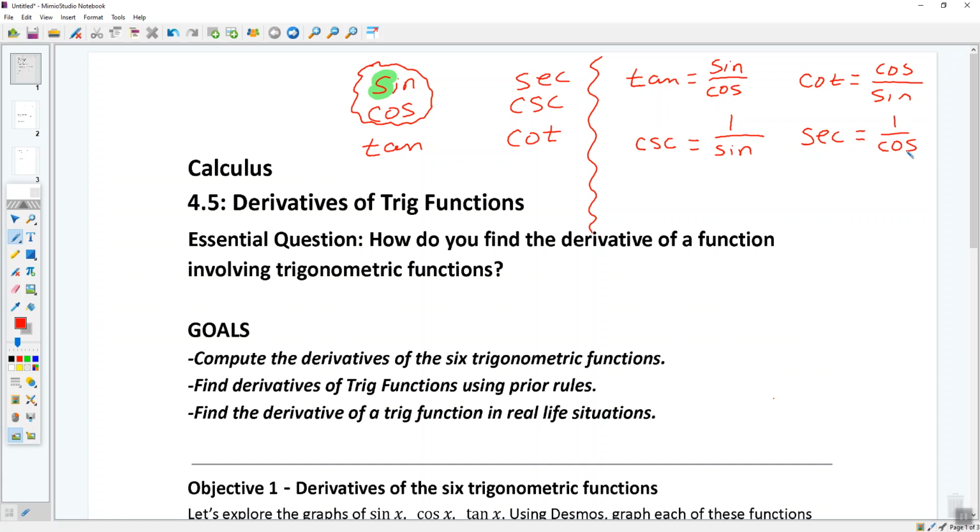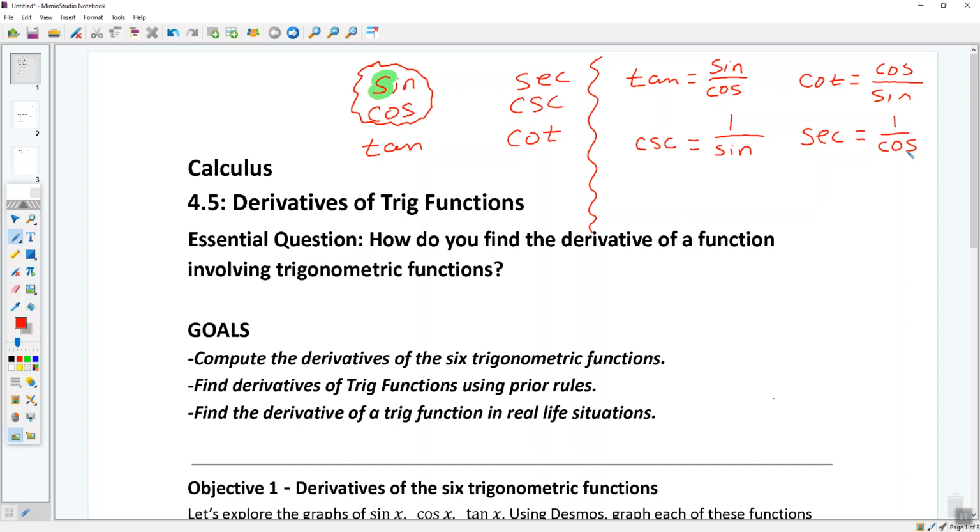we're going to just write in there, and then some we'll use some quotient rules in terms of helping us come up with a rule for it. But guys, the question that we're asking today is this: how do you find the derivative of a function involving trig functions? And in order to answer that, we've got to be able to compute the derivatives of the 6 trig functions. The way I'm going to present the trig functions is going to be a little different than what you might see in your answer book, but I think it's going to be beneficial for you.